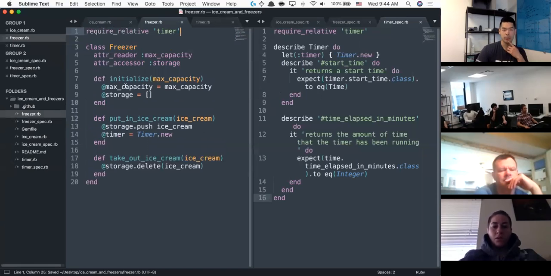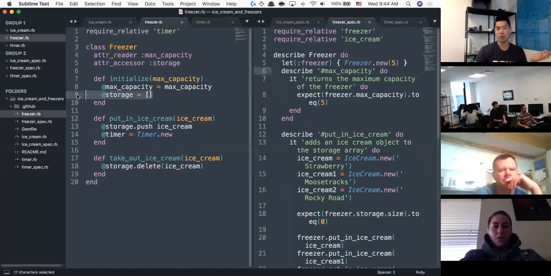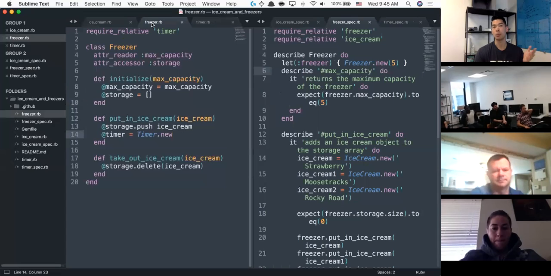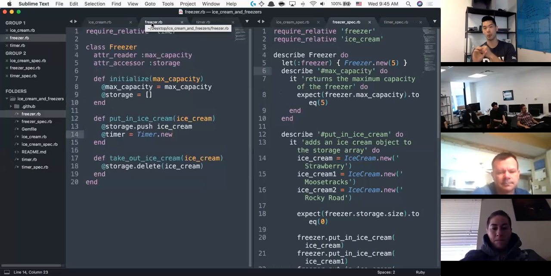So you're saying I have a freezer, has storage capacity of, let's say, 5, and there's nothing inside of it. When I put in ice cream, I'm going to start the timer. Okay? How do I know, like, ice cream can tell me its status, if it's watery and things like that. How will the ice cream know what its current status is? Like, right now, it's always watery, but I have to say, like, it's almost ready, freezing at the moment, burnt, or perfectly ready. Give it a freeze point. A freeze point? Sure. Yeah. Let's say that.